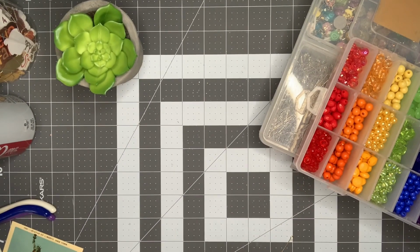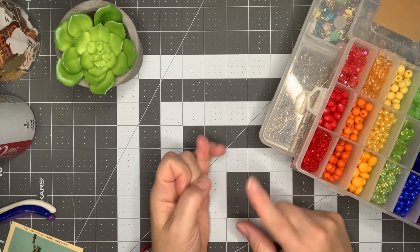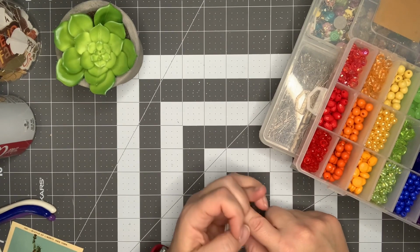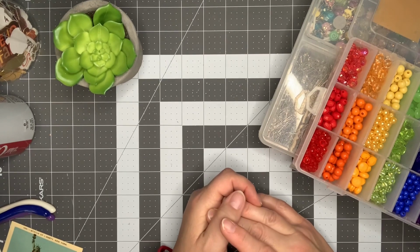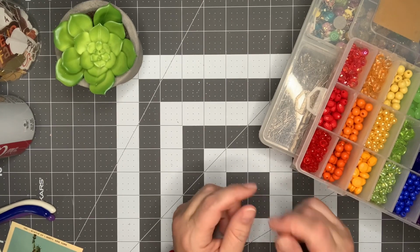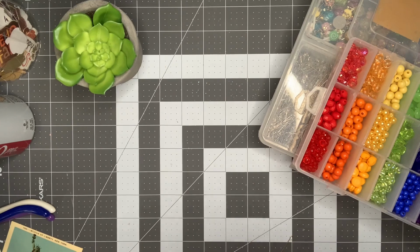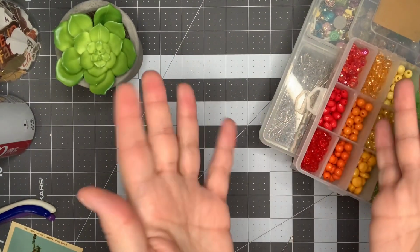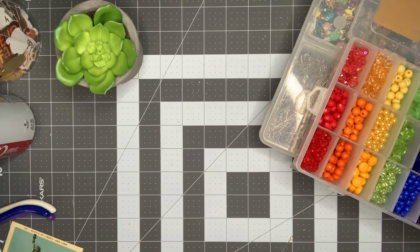Today's video is going to be twofold. First, I'm going to show you how to wire wrap beads. There's been a couple of you that have been asking for this, and I told you I would put something together. This is the second time I'm filming it because I was working with chain that was really tiny, and I kept holding it up to my face closer so I could see it. So my hands weren't in the video, so you couldn't see what I was doing. So I'm refilming it now.